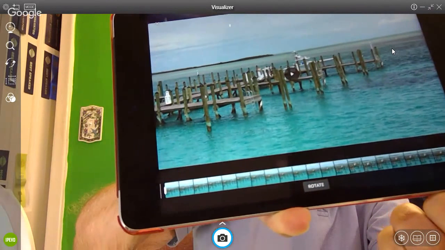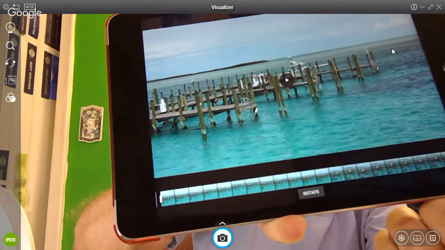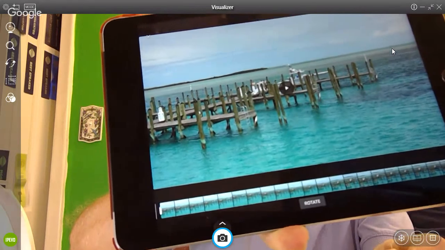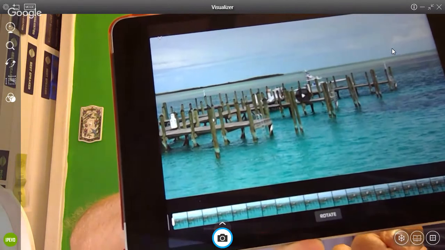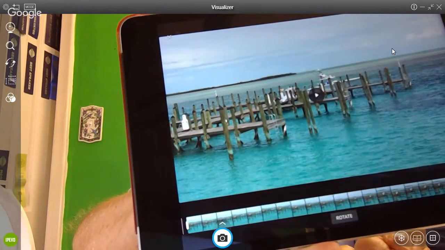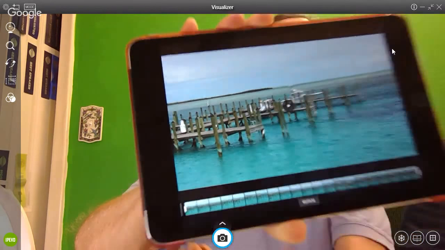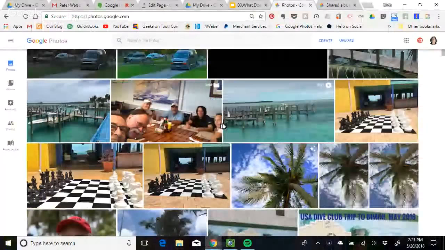Now you can drag in those little white bars and trim. And notice you can also rotate. So if you take the video in a vertical or portrait mode, you can make it into a landscape. So that's one thing that's pretty cool about Google Photos that maybe you didn't know. You can edit, you can trim video.